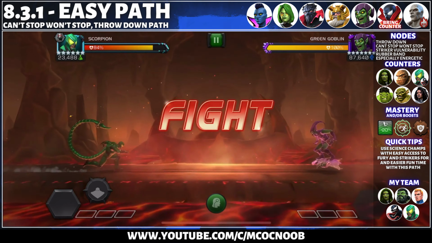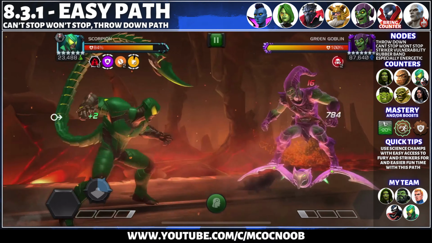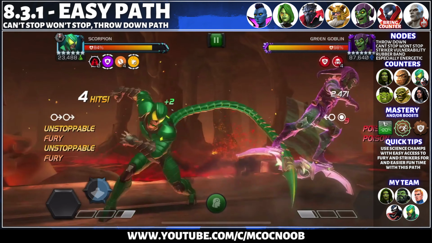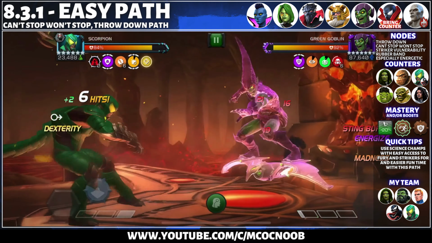So after that long fight, we are back on to the next one. That is going to be a Goblin, and I'm going to use a Scorpion again with Venom synergy. That should make the fight really, really short. SP1 and SP2, both you can block, or SP2 you can evade.